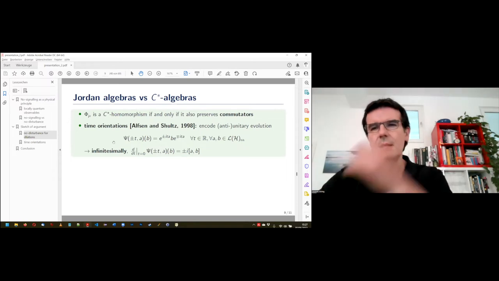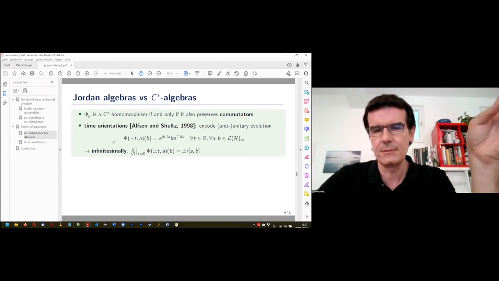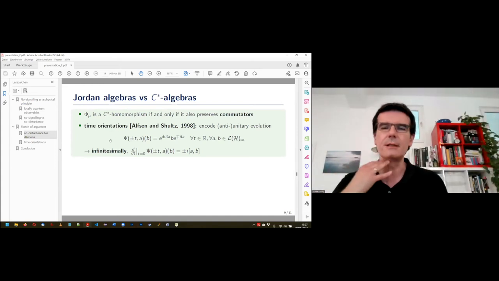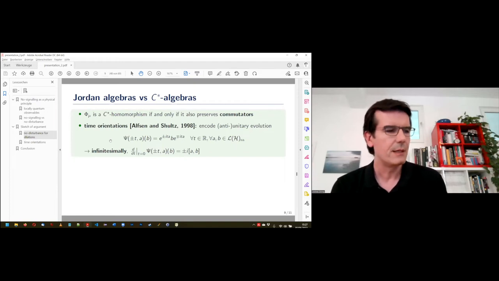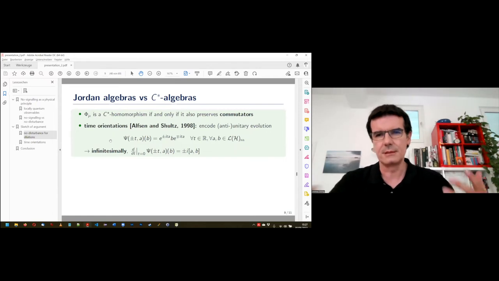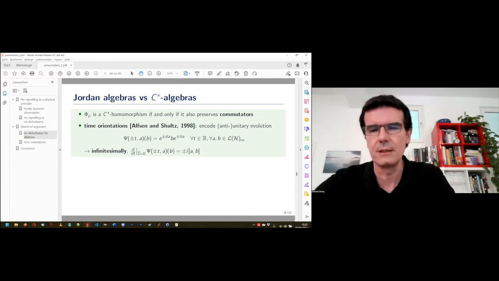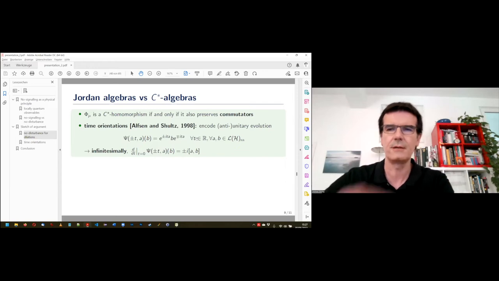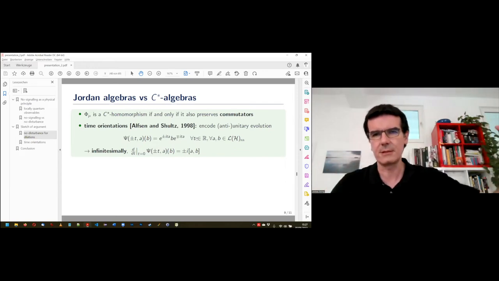These time orientations, basically there's a canonical time orientation if you have such an algebra, L of H1, L of H2. And so we want to preserve the canonical one. Here you actually have these two options only, and you're right, it's basically whether I put the plus or the minus here and then the opposite sign here. This is exactly the choice you have in this case. It gets more interesting if your algebra is not just finite dimensional matrices anymore. If you have, for example, sums of matrix algebras, you can pick a time direction in each factor separately.